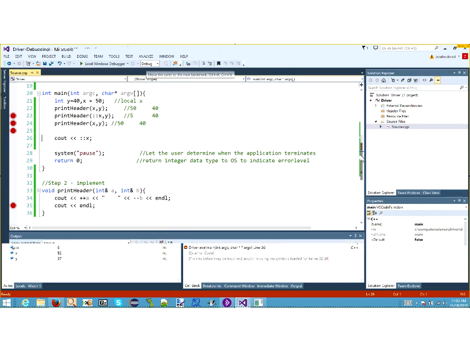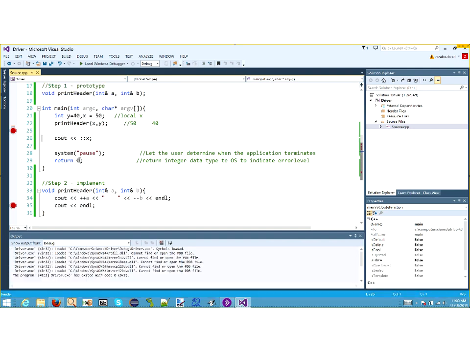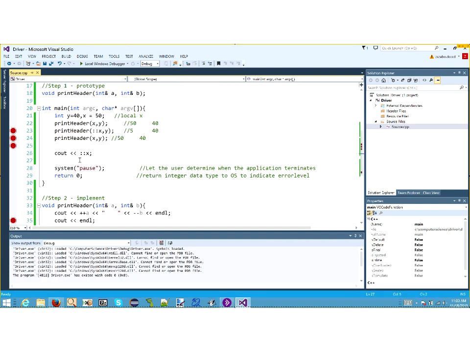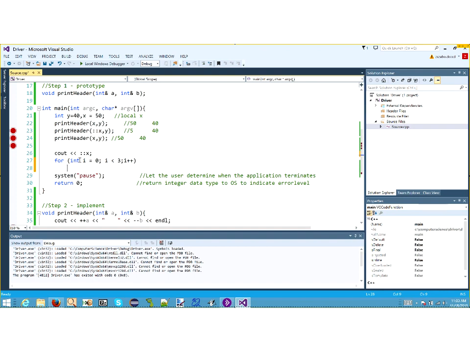Okay, so that's important to understand. Okay, as far as the scope of an identifier, right? So you can have, let's say, for int i equals 0, i less than 3, i plus plus. Okay, and let's just do cout.